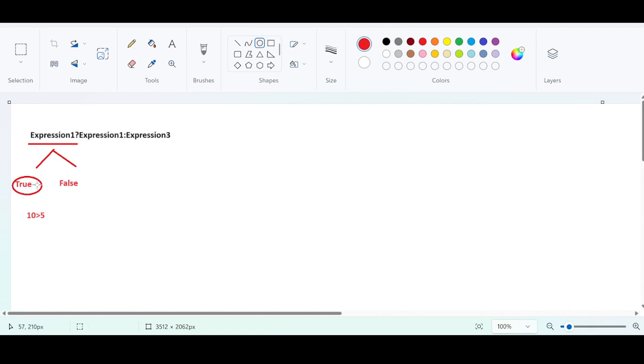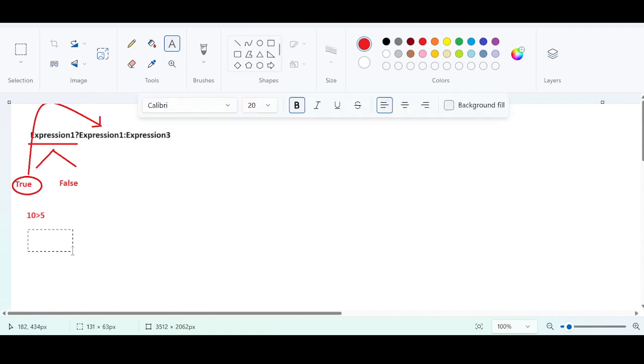If the resultant value is true, expression two will get executed, and expression three will be skipped. If the resultant value is false, so when do we get false? If we have an expression like this, it is going to give a false value.